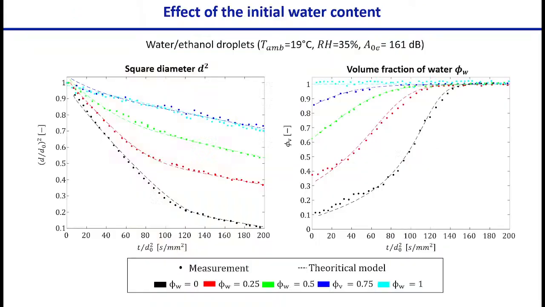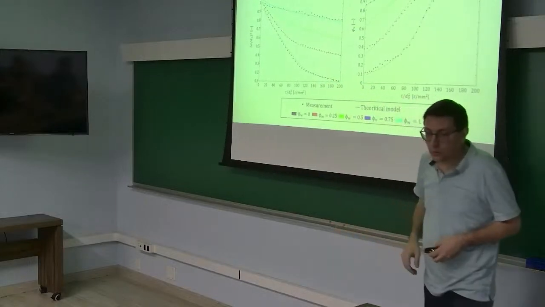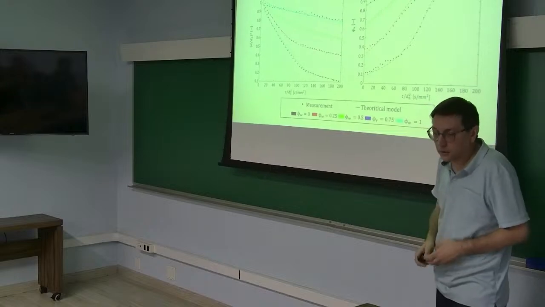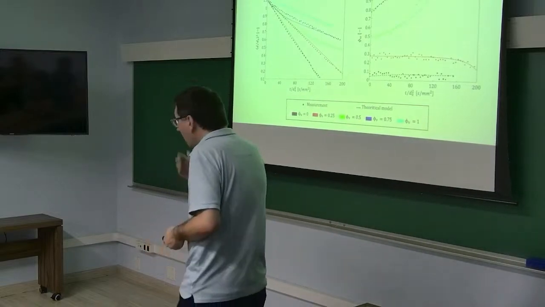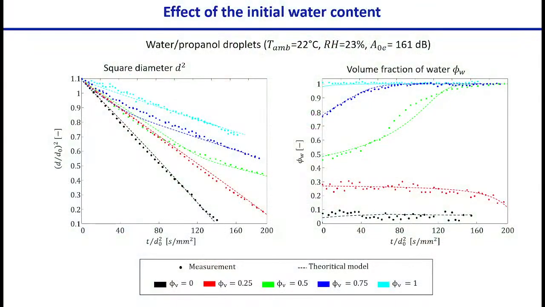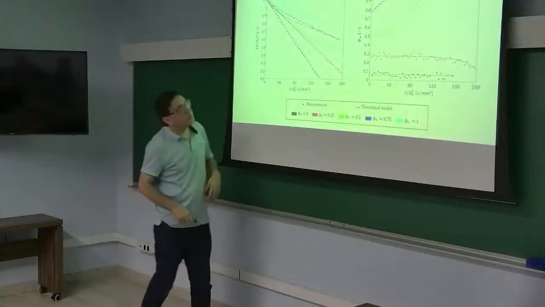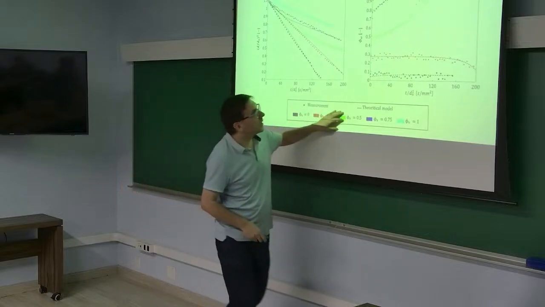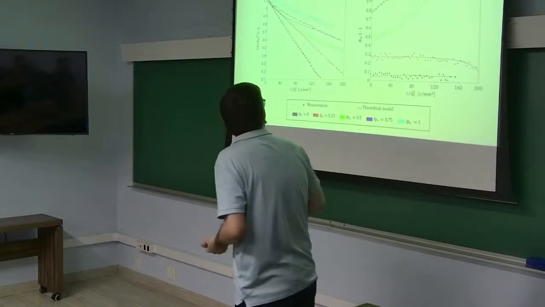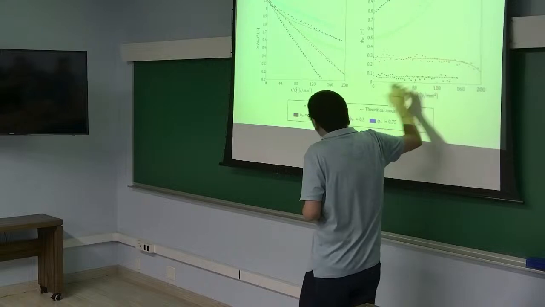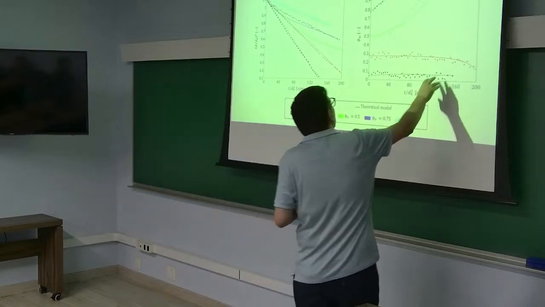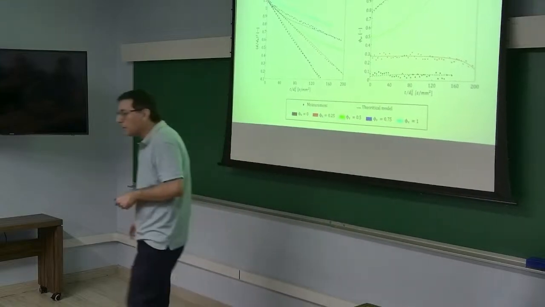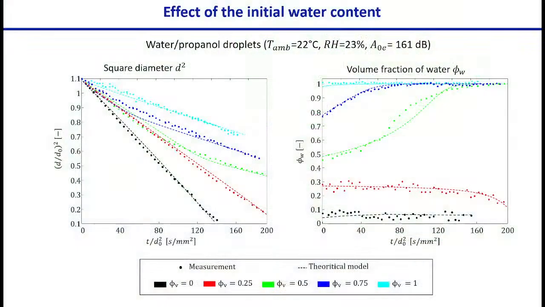So we did that for different initial compositions of the droplets, and what we obtain is that always, for an ethanol droplet, the droplets will evolve to a pure water droplet. And then after, we decided to change a little and to use not ethanol but propanol, which is less volatile than ethanol and about as volatile as water. And we did the same kind of measurements, but in that case we observe that if the initial water content is less than 30%, the droplets evolve toward a mixture in which there is predominantly propanol at the end. But if the initial volume fraction of water is more important, the droplets evolve toward a pure water droplet.